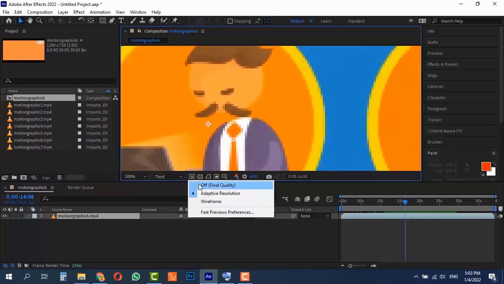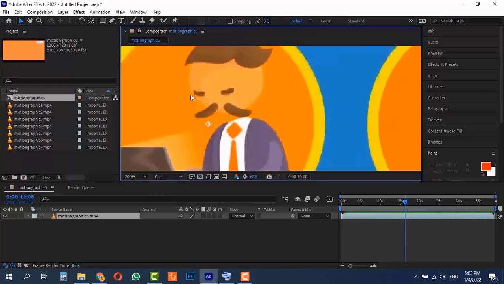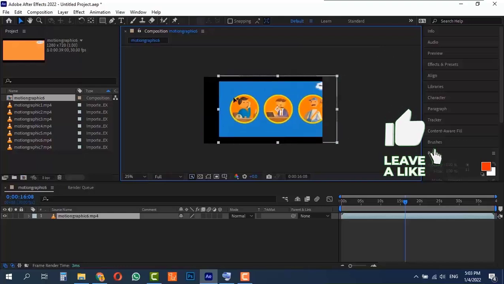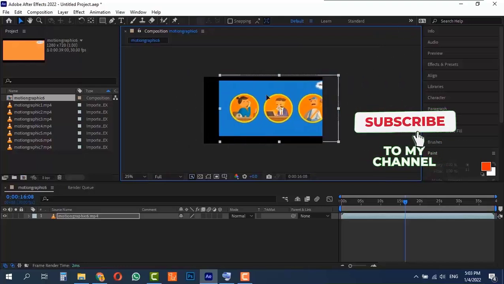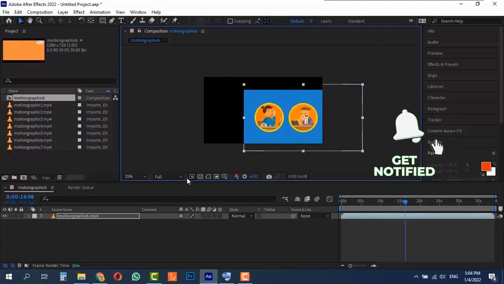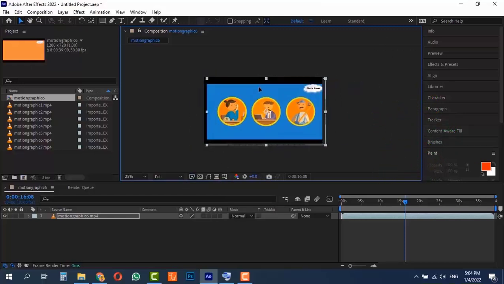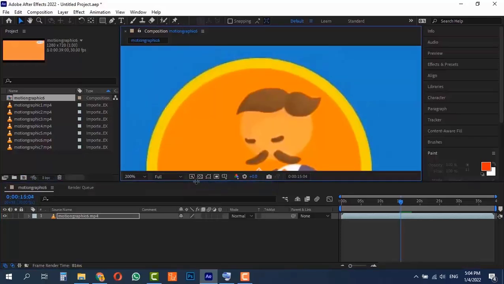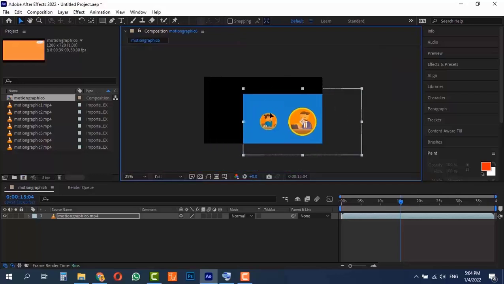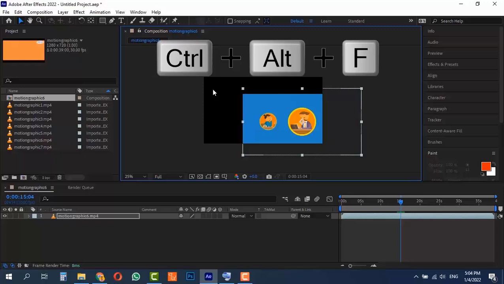About quality, which certainly affects speed, I select the full mode and the adaptive resolution. When I shake it, a popup comes up saying it is adapting to its preview environment. That's why it might bring down its quality, which is just for preview. I put it on default selection. Before going to the next option, I'll give you a tip here. When you change the video's position and want to return it to its previous state, you can either hit Ctrl-Z or use the Ctrl-Alt-F keys to fit the page.